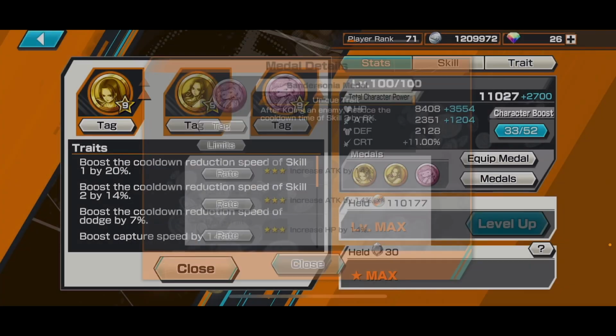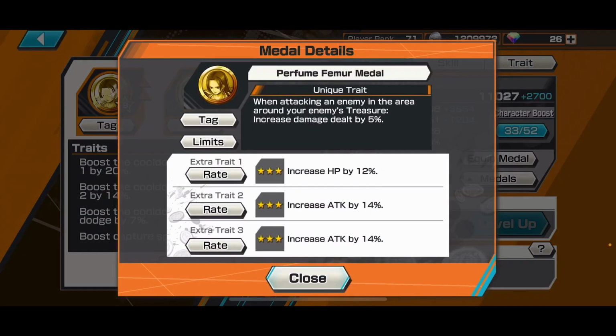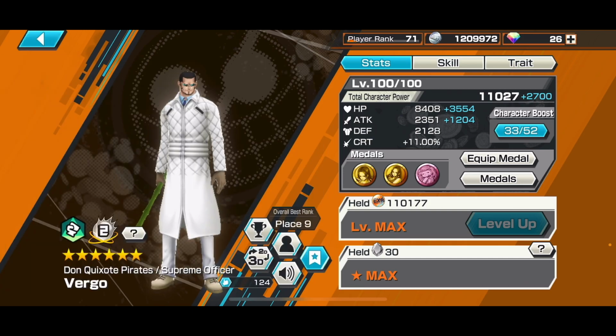But yeah, there's my cooldown of skill 2. This one is when your team has more treasure secured, cooldown of skill 1 by 13%. One of my favorite skills to use with him is skill 1 for sure. You'll see why if you didn't see by the beginning meme or clips, whatever I did put. And then for the blue bubble, one is attacking an enemy in the round of your enemy's treasure, increased damage dealt by 5%. So fighting in their treasure is actually more beneficial to me.